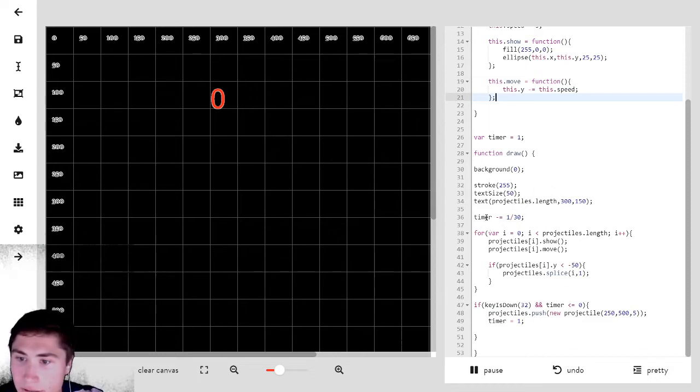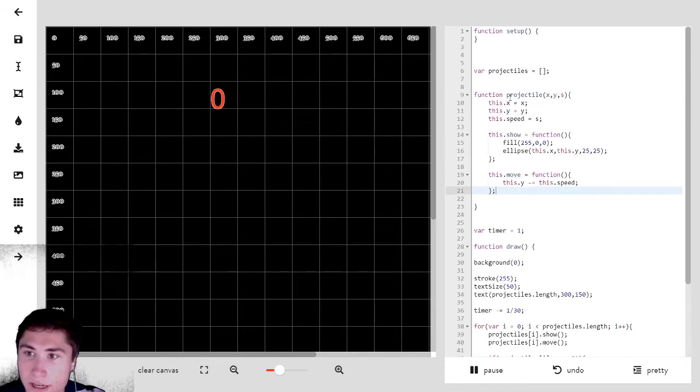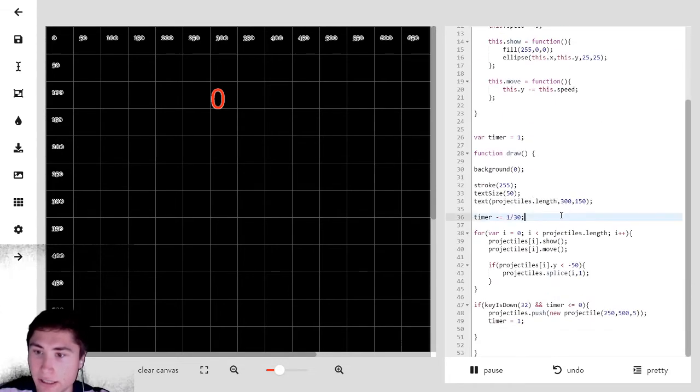Then this text right here is just displaying how many objects we have inside our projectile array. And then we have a for loop right here that is going through our entire array, so the length of our array, and showing everything in the array and moving everything in the array.